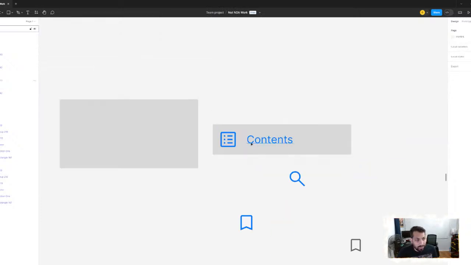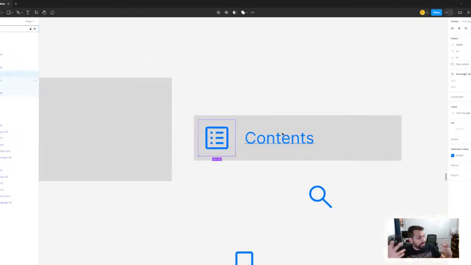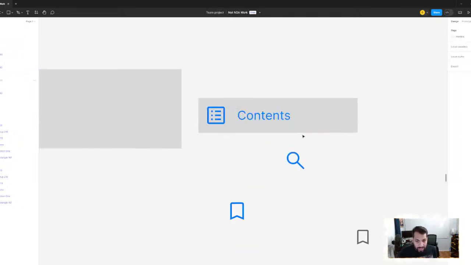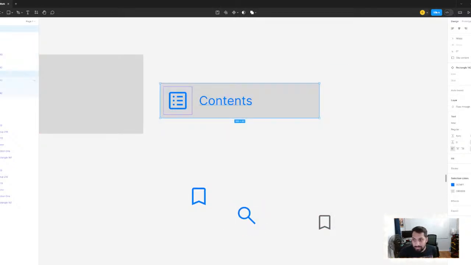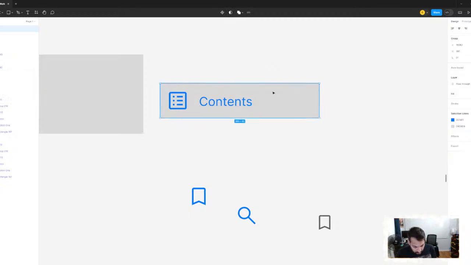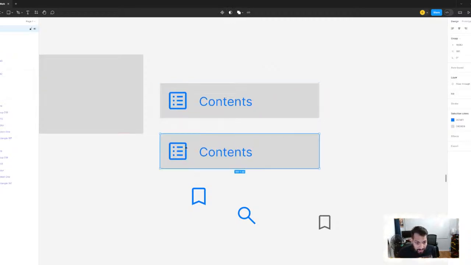So that's not how you're supposed to have your 32 icons, but I've gotta fix that right now.